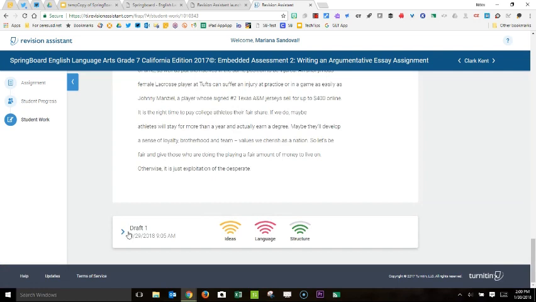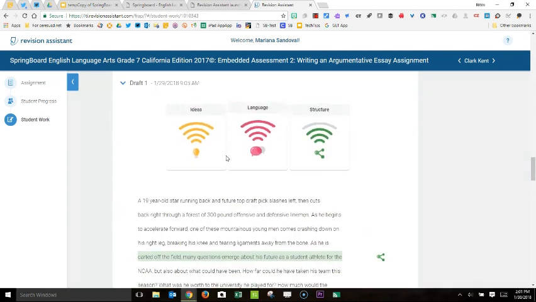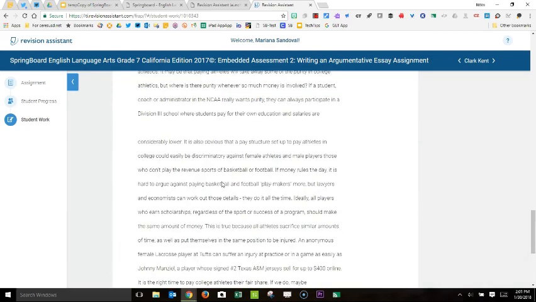So if I want to, I can really construct step by step exactly what revisions the student made. This is very similar to the revision history that would be available in a Google Doc, but in this case, I also get the feedback that the program gave the student at each step. So I can assess whether or not the program is giving my students meaningful feedback.